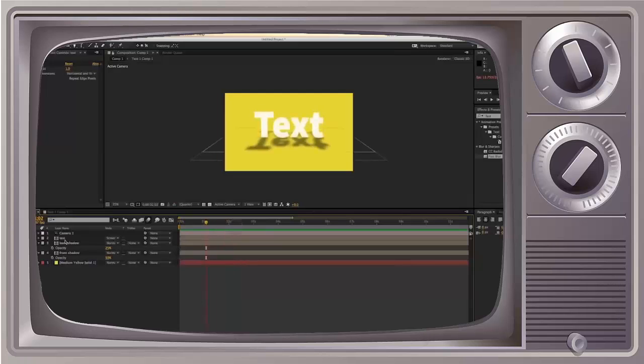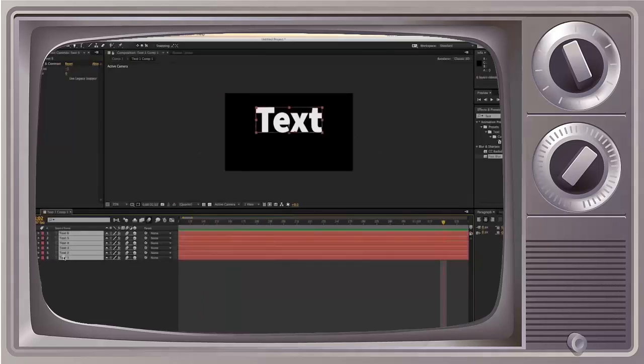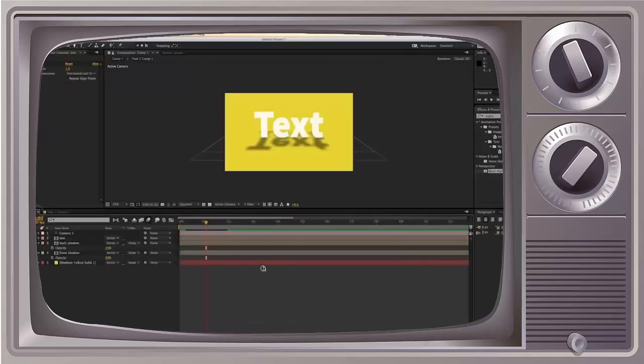Cool. Now, you can go in here and you can stylize these if you like. You can give them something like an alpha bevel. I mean, I did that. If you want to, you go right ahead as well. That could be fun. You can do all sorts of things.